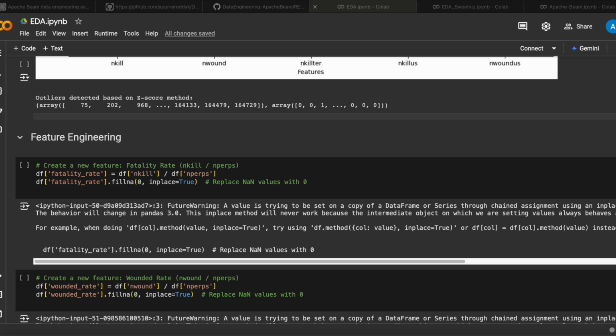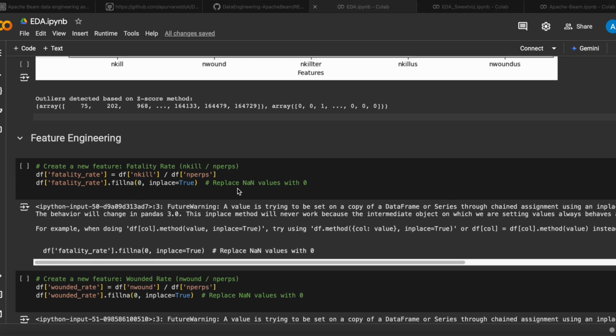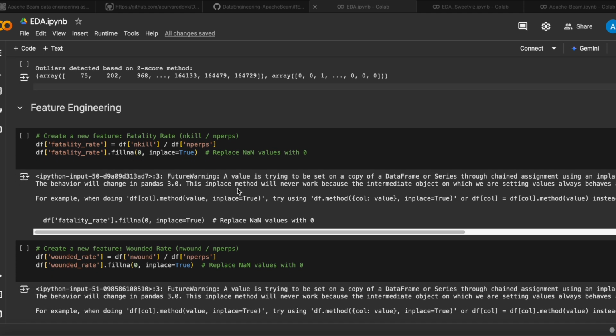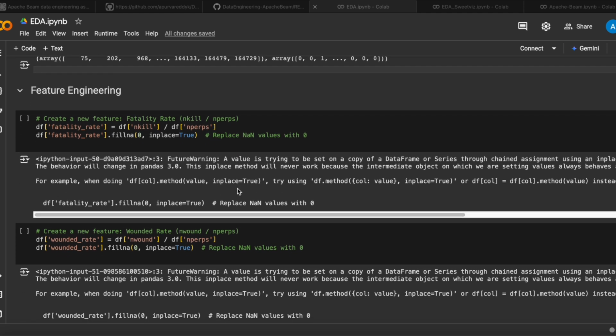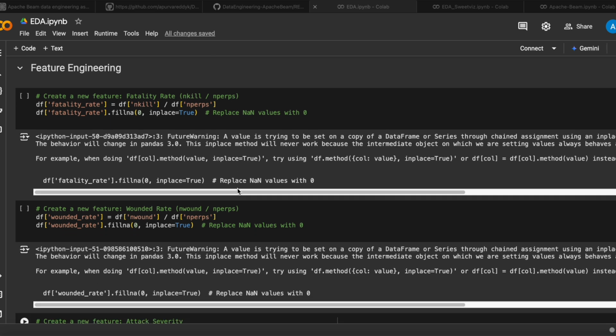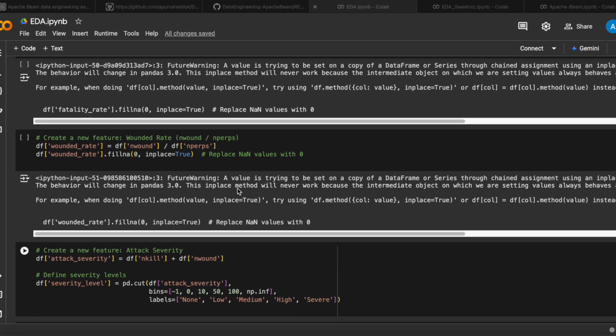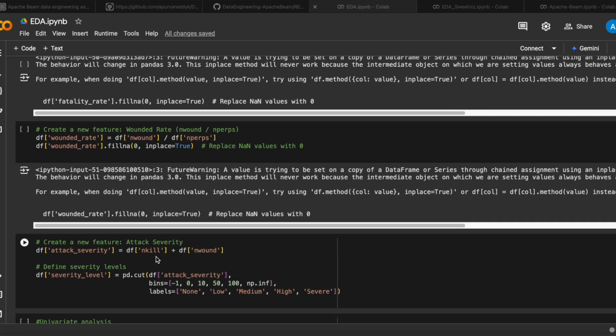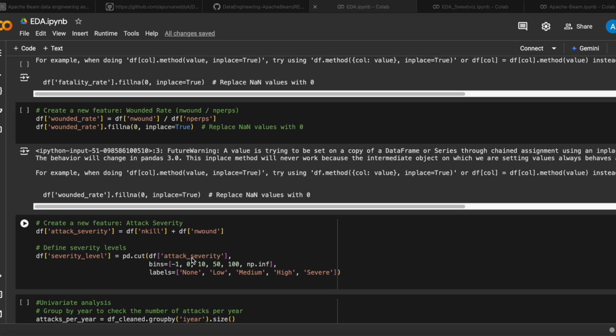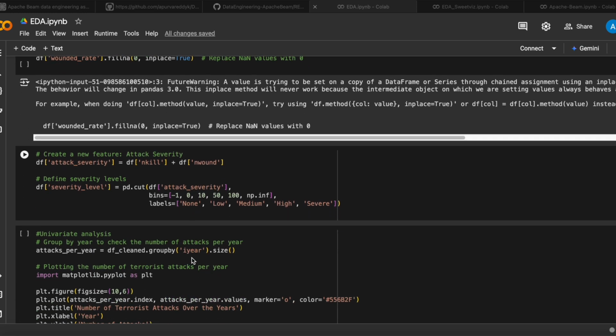Here fatality rate and wounded rate columns are created to calculate rates per perpetrator. And then attack severity is a new feature that I have created, using nkill and nwound. So basically, how severe the attack was.